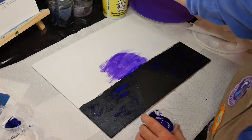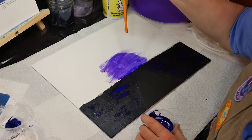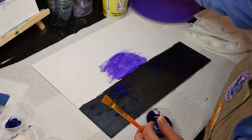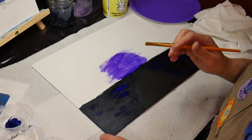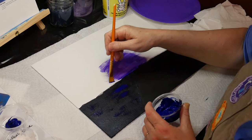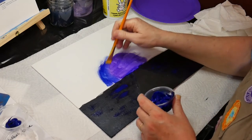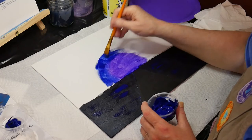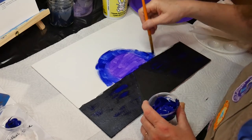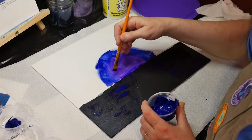All right, and then rinse the brush. And then using a 3/4 inch flat brush. Well, that's a 1/2 inch, but that's pretty good for me. 3/4 inch flat brush in the ultramarine blue to paint an arch over the first color. So try and blend it there where they merge.